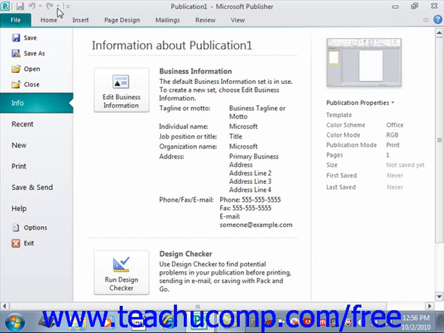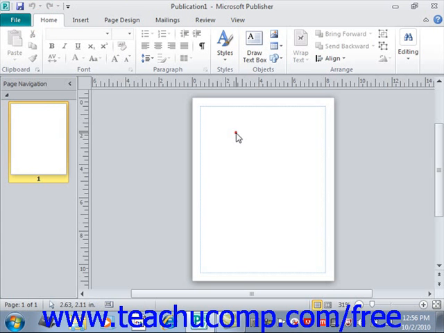Of course, at the top of the window, you'll see the name of the current publication that you have open. And this will appear to the right of the Quick Access toolbar in an area known as the title bar, right here, which is called Publication 1 right now. Below all of the tools, the current publication is displayed, right here. And this is where you create the actual pages in the publication. Most of the actual work in Publisher will be done in this area.